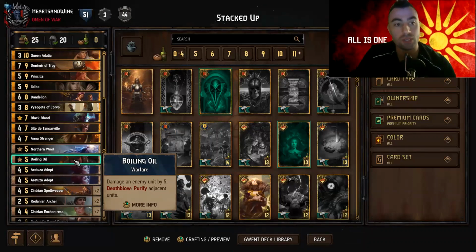Or if you're versing Syndicate and they're going to drop their defender, this would work really good against their defender because it purifies adjacent units. It's going to get you straight to the row right away.